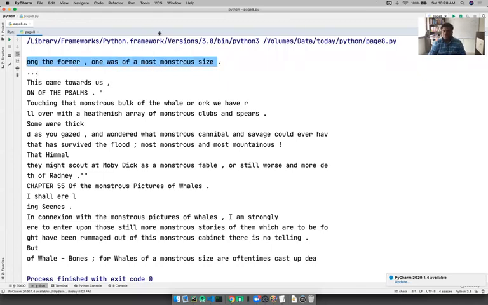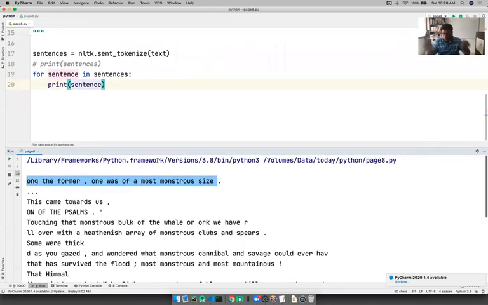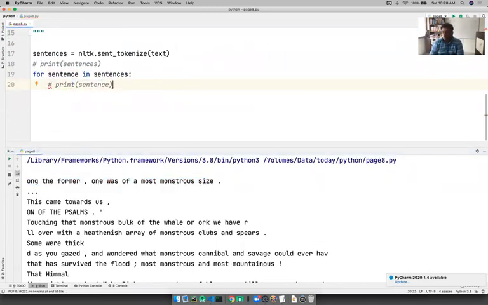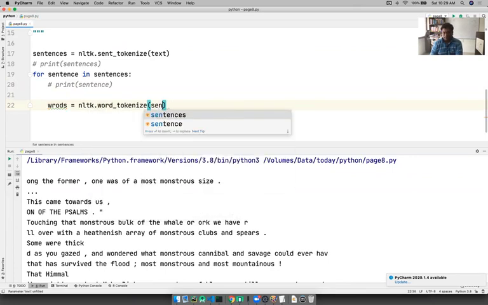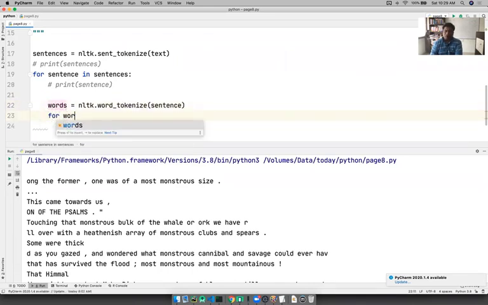So it is converting your entire information into sentences, and now each sentence we can convert into different words. So maybe I can say words equals nltk.word_tokenize, and then I can pass the sentence here. So words will give me different words inside that sentence, and then I can say for word in words, print each word separately.